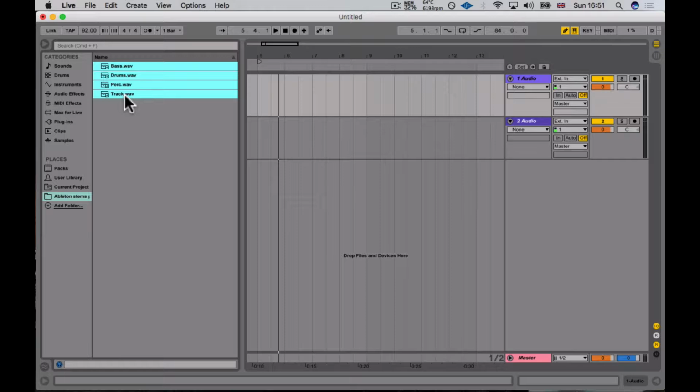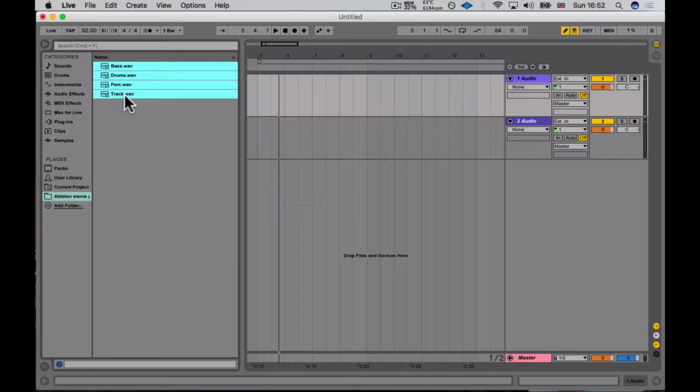Now to import them, we're going to drag them in, and as we drag, we're going to hold down Command, and that will tell Ableton to put them on their own individual tracks. And before you take your fingers off the keyboard, you must remember to take your finger off the left hand clicker button on the mouse before Command, because if you take your finger off the Command button first, Ableton will by default try and put it all on one audio track, and like I said, we want it on separate ones.